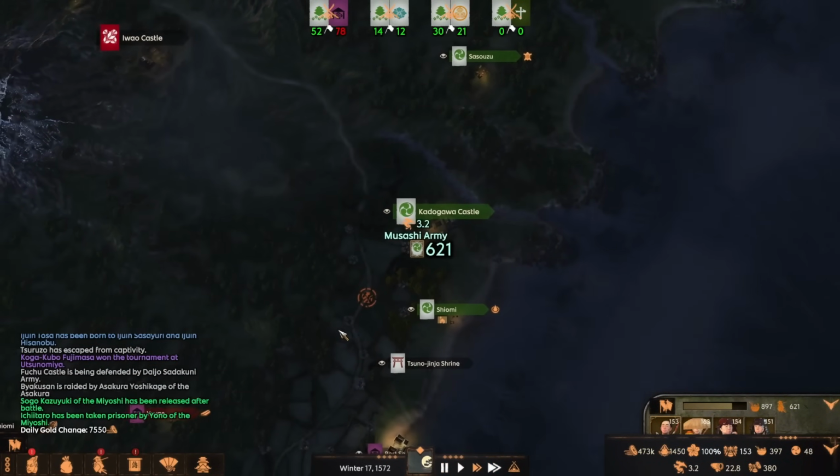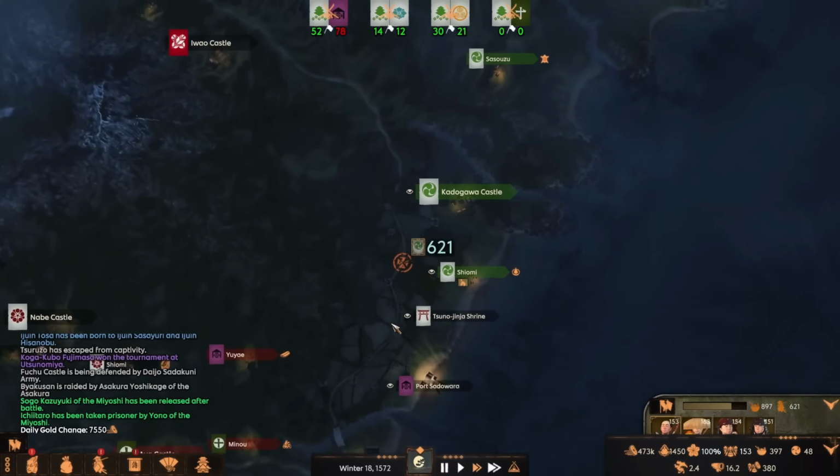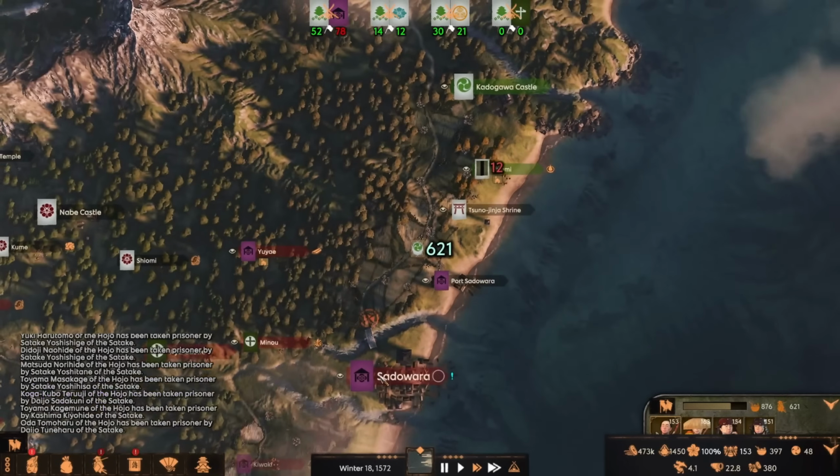Actually, you know what we should do is go scout. Let's go scout it out. In order for them to attack, they'll most likely come from the south anyways. So if we see them, we could just retreat. At least we're not just sitting there.